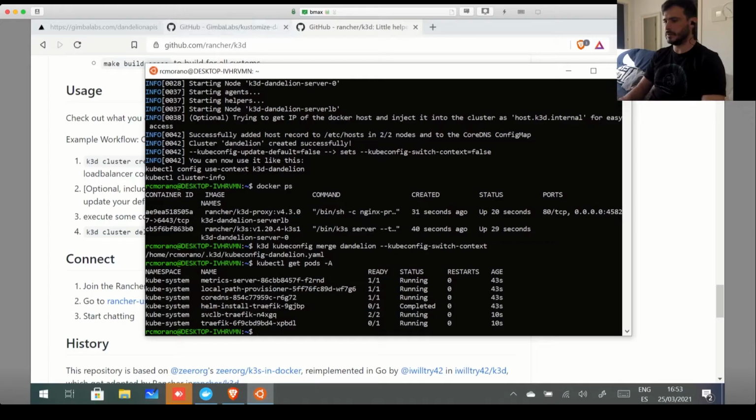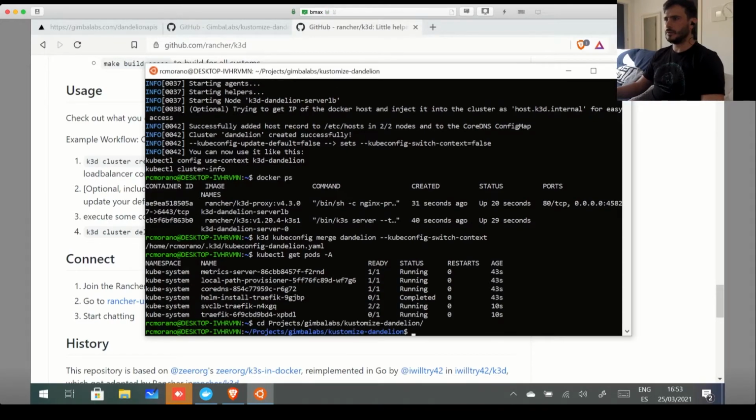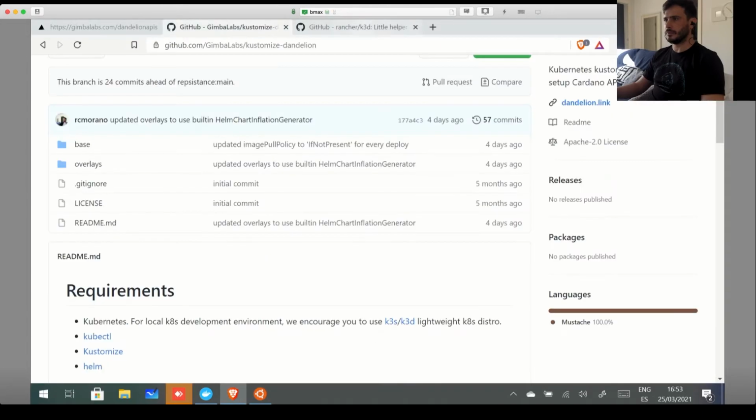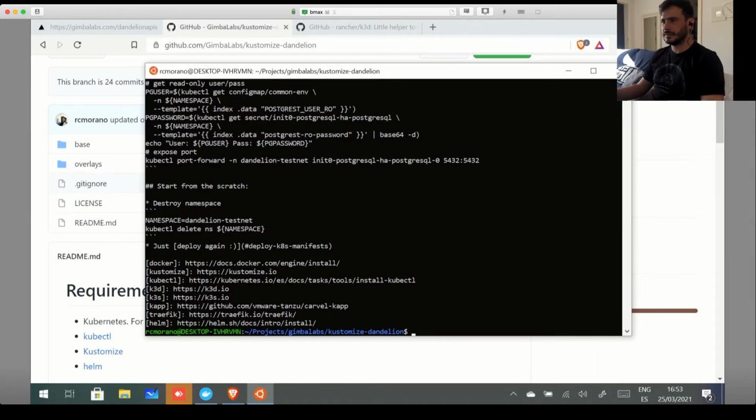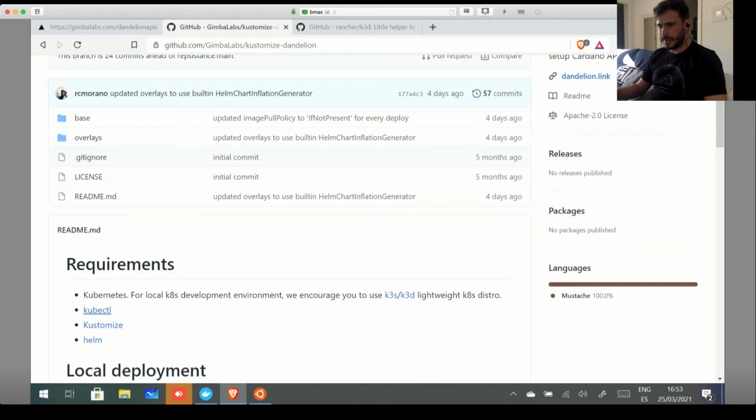So it's time to follow the README from the command line.